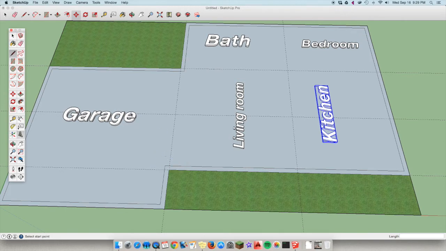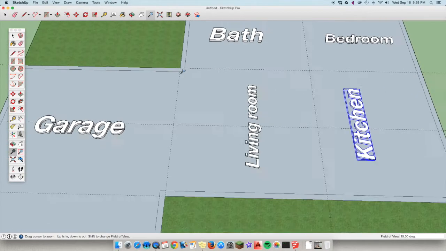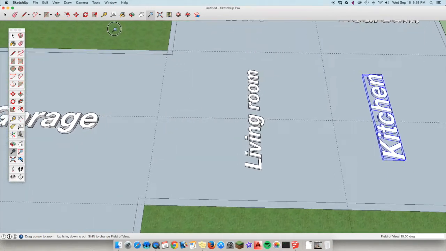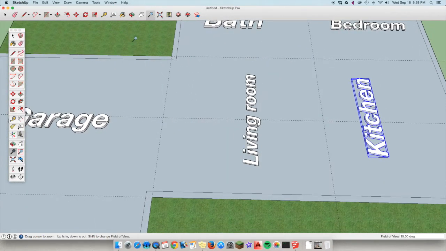You're going to have to do a lot of zooming in and zooming out. So my tip for zooming in is to move your mouse to where you want to zoom in on and then drag your fingers across the trackpad to zoom in. Okay, you can use this magnifying glass tool up here. Some people really like that, and people use that to zoom in and out. You can also do that by clicking and dragging. Yeah, so that's how that works.